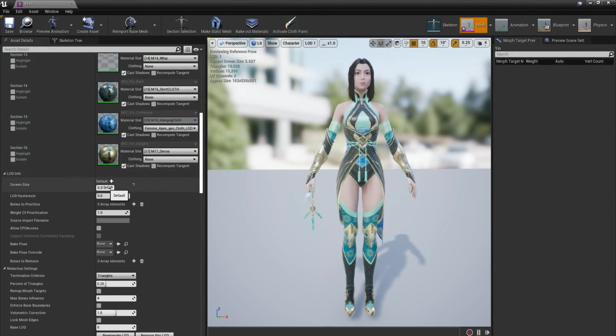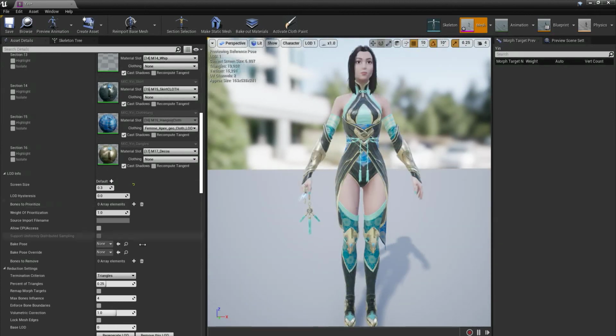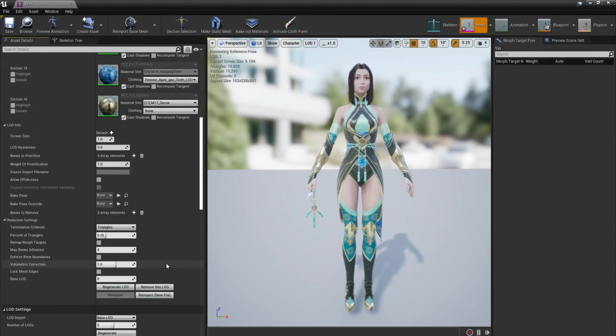So as you saw, it doesn't pop till we hit 0.3, and 0.3 is way down there. And it's reducing it to 25% of its original polygon count. That's pretty aggressive. So I think we can pop earlier if we set it to 0.5, and then let's set the screen space to 1. Now no changes have taken place yet, because I have not regenerated the LOD.